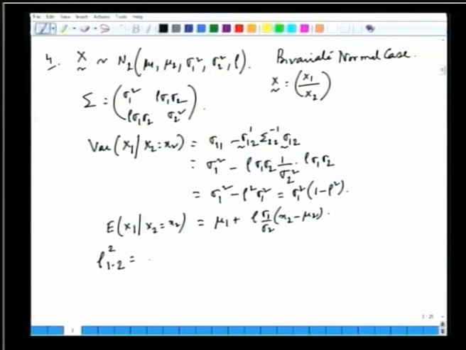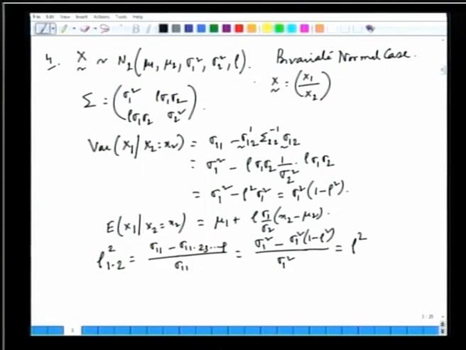Well, again what we had seen earlier is that it is sigma 1 1 minus sigma 1 1 dot 2 divided by sigma 1 1. So, in this notation this is sigma 1 square minus the conditional variance, which is sigma 1 square times 1 minus rho square, and then divided by sigma 1 square. This leads me to rho square, which is the square of the correlation between x1 and x2. So, the multiple correlation coefficient here is actually the usual correlation coefficient between x1 and x2.